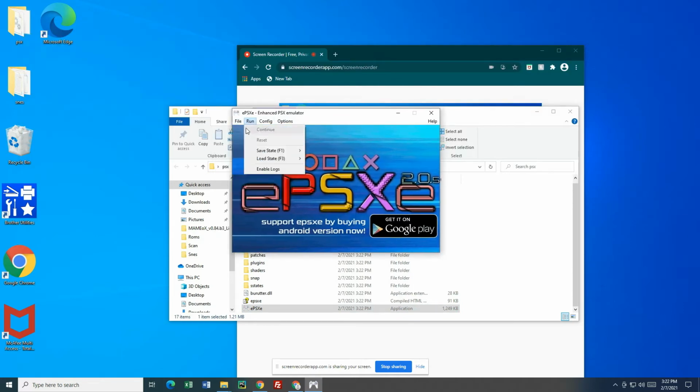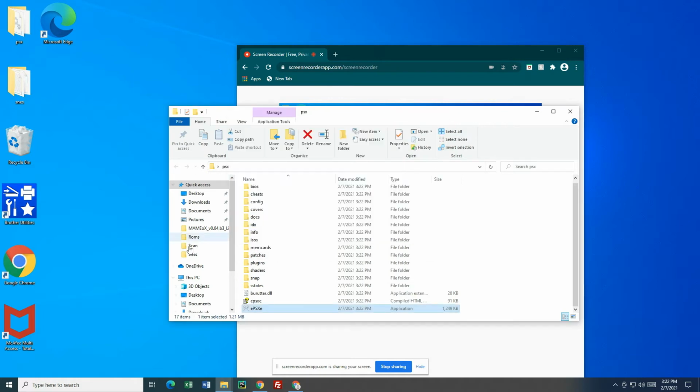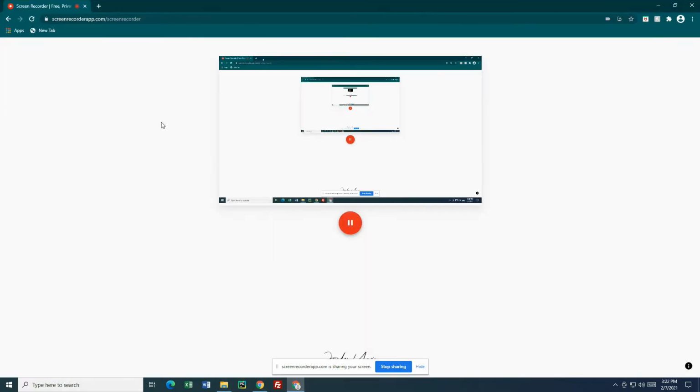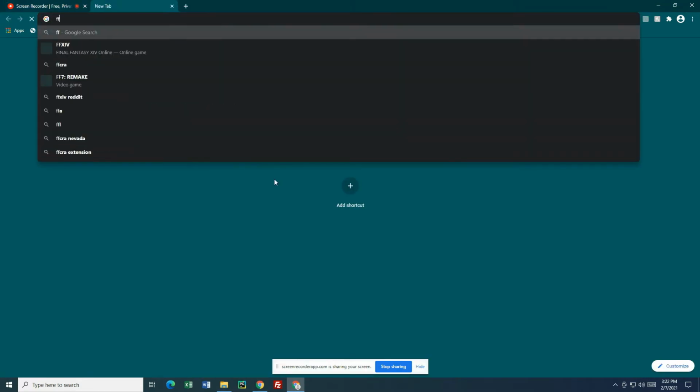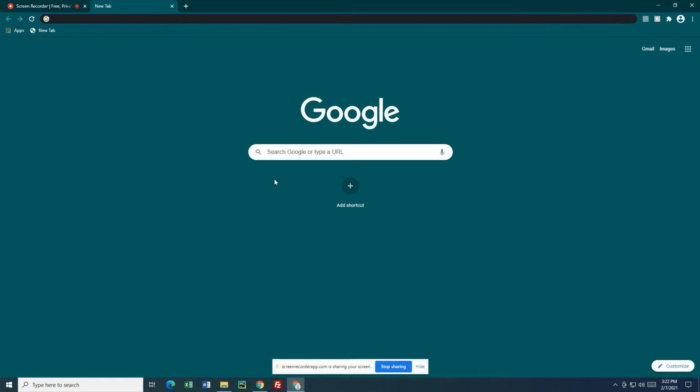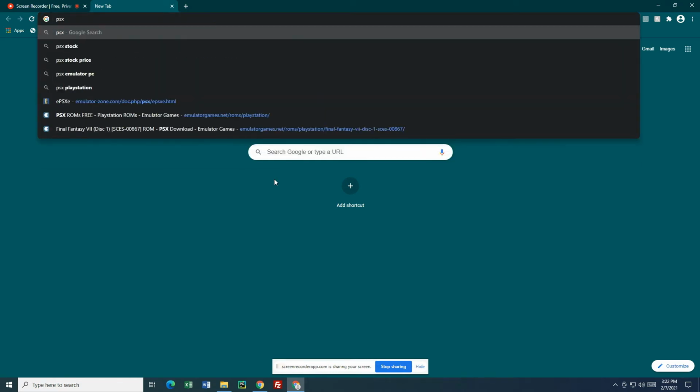And if you look at file, it'll say CD-ROM, ISO, PS-exe, and BIOS. So now what we're going to want to do is get our ROM. So let's look for PSX.